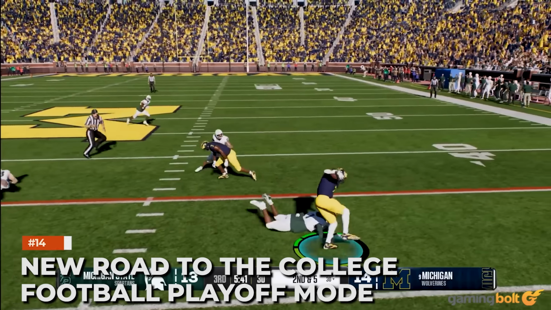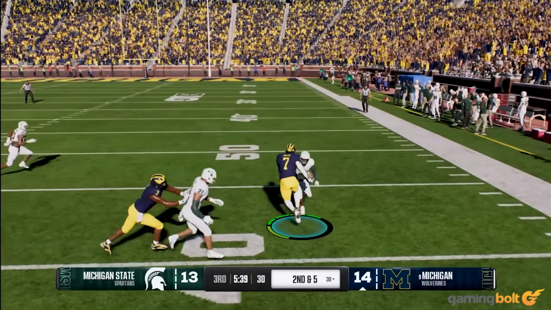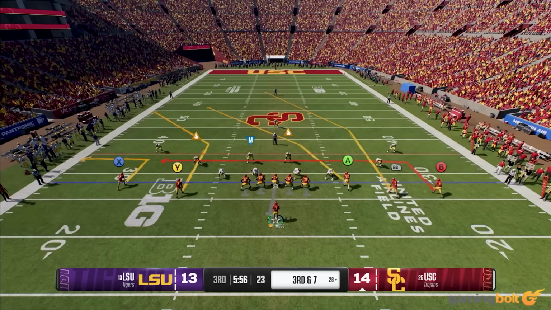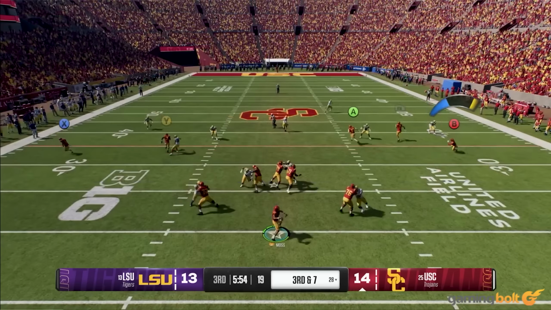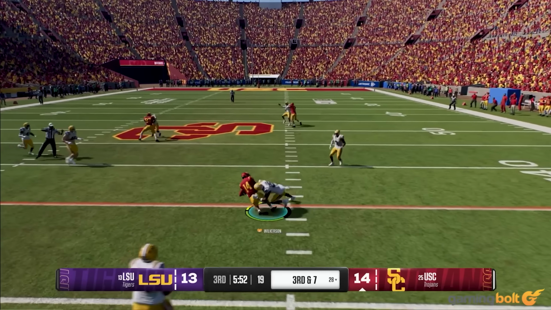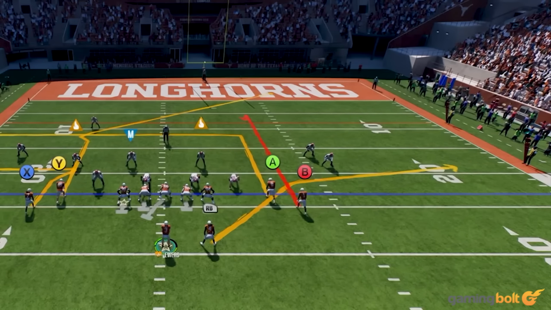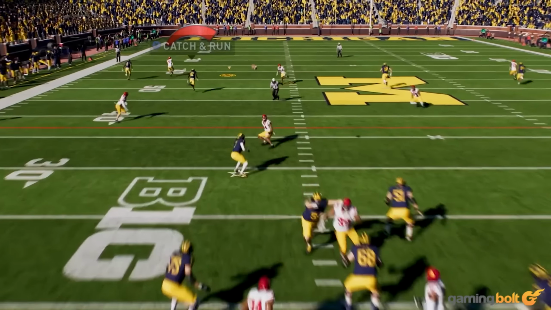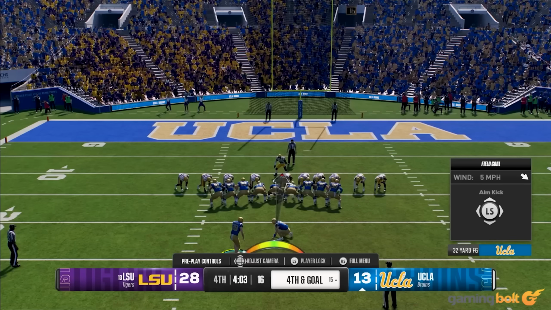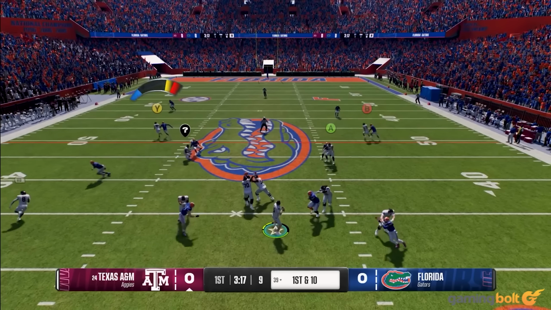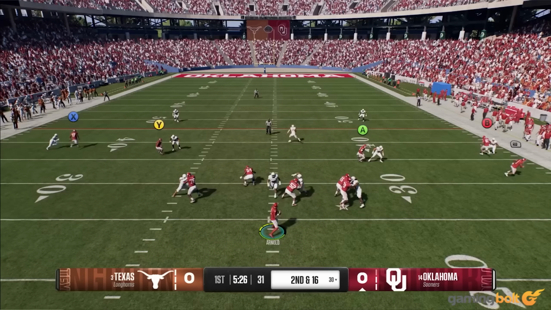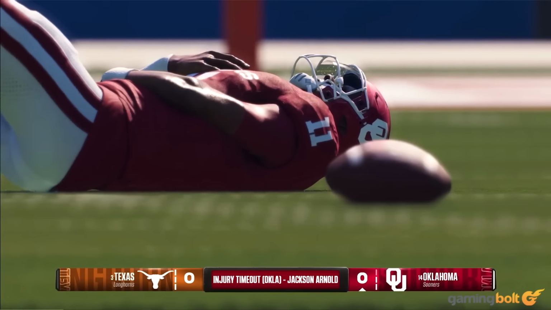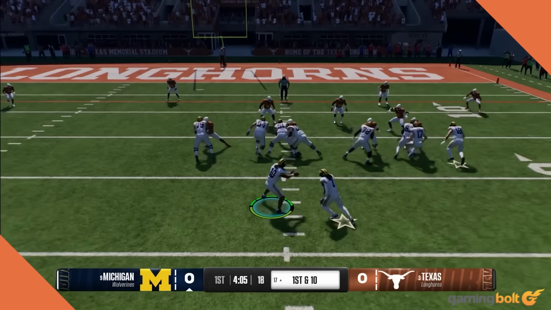New Road to the College Football Playoff mode. This is your mode of choice if you want a ranked online experience against other players. If you've played the Seasons mode of the FIFA games, you get the idea. Road to the College Football Playoff has you going head-to-head against others in 10 games, resulting in the championship. You can rank faster by picking lower-tiered underdog teams, and winning all 10 games gives you a large bonus as well. The 5 possible ranks are Bronze, Silver, Gold, Platinum, and Legend. This seems like a mode built with longevity in mind.